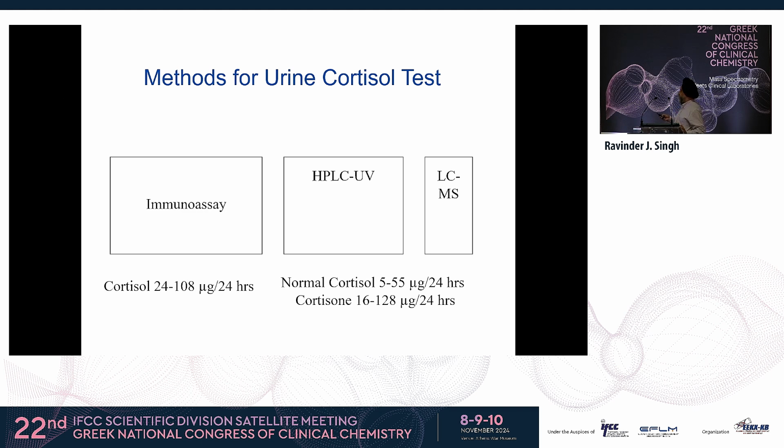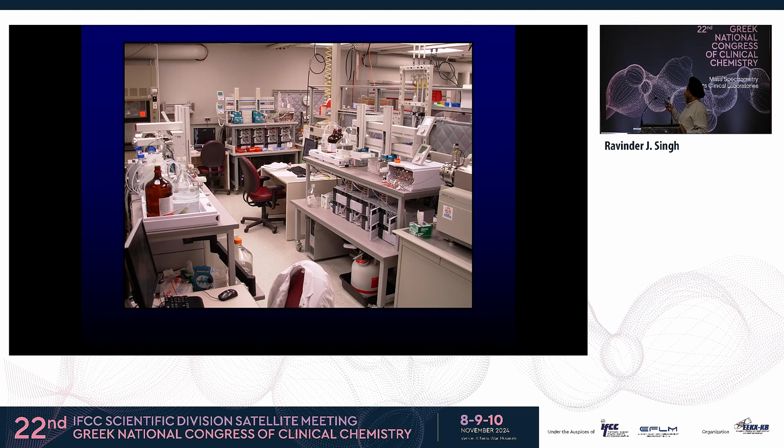Because of the laborious method, the field used to use LC-MS, but we know that LC-MS/MS is by orders of magnitude better than simple LC-MS. As you saw from multiple speakers at this conference, mass spec is expensive, but you can multiplex by adding multiple HPLCs. But everything is not FDA controlled. You're buying this from one manufacturer, pumps from another manufacturer, this from another manufacturer, then solvents and columns from others.